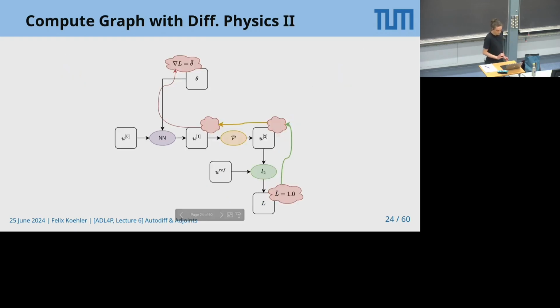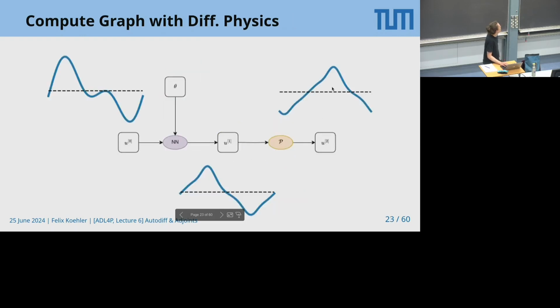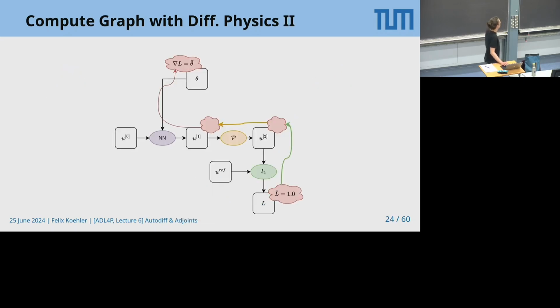So now we want to do the following. So again, recall we have this compute graph, neural network, does the physics, and then imagine now we have a reference state. So we might say, well, instead of having the peak up here, we want to have another peak being here, maybe. So we penalize if our output here as U2 is wrong or is different from that, and compute this scalar loss. And then again, we do gradient-based optimization, so we have to differentiate through the physics. Okay, again, we say, well, we can differentiate through networks. That's what the Autodiff engine does for you. How do we differentiate through physics?